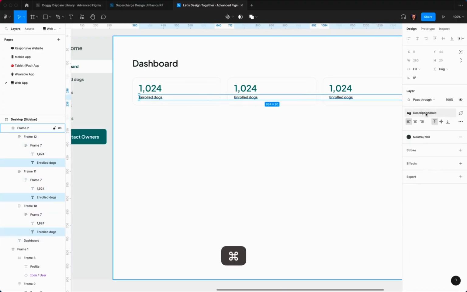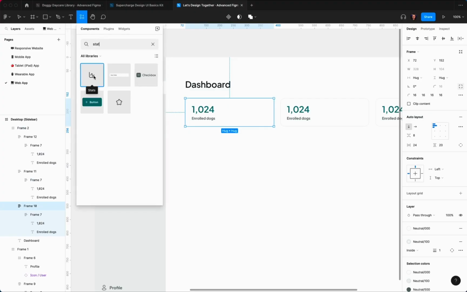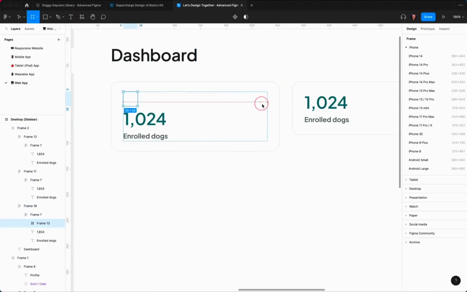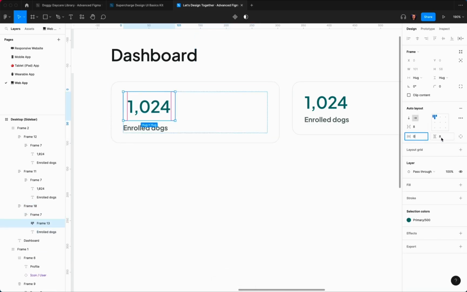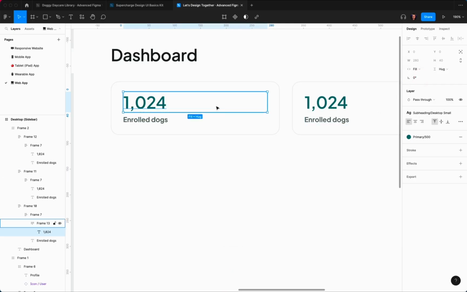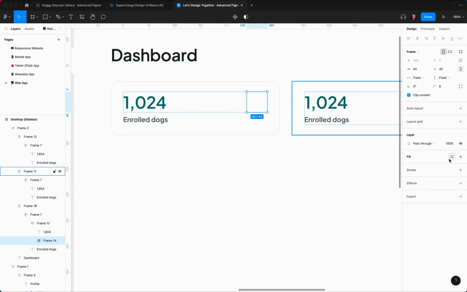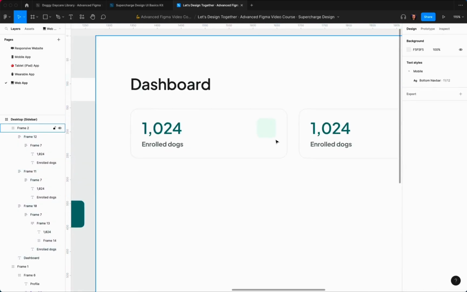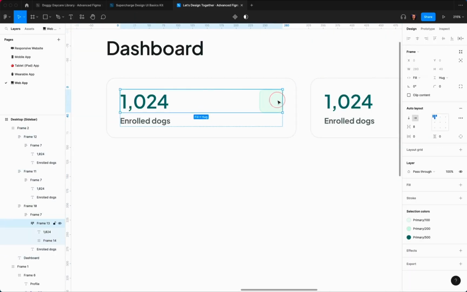And now I want to show the growth in the numbers. So I'm trying to think of a couple of things that someone who is an admin in this company might want to have a quick glimpse into. One of the things I've noticed might be something like how many dogs are enrolled, and compared to last week or a period before that, has this number grown or become smaller?